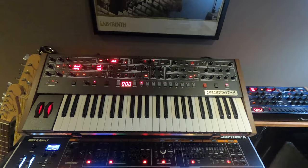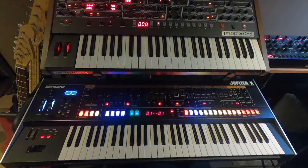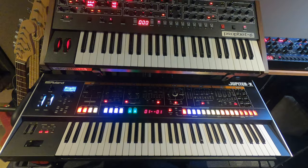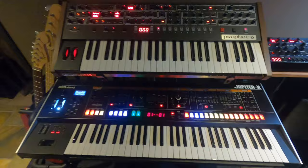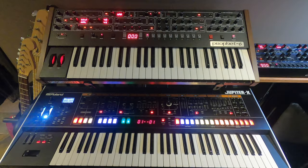Jupiter X is the next thing. So what actually happened was I wanted both, but I missed the first run of the Jupiter Xs because there were only limited numbers, and there was none in the country, and because of COVID-19, I couldn't get one. And the Prophet 6 I bought instead as a bit of a reward to myself, because I'd been doing heaps of overtime, and through COVID I was very lucky to keep my job, so it sort of kept me sane with something that I could have.